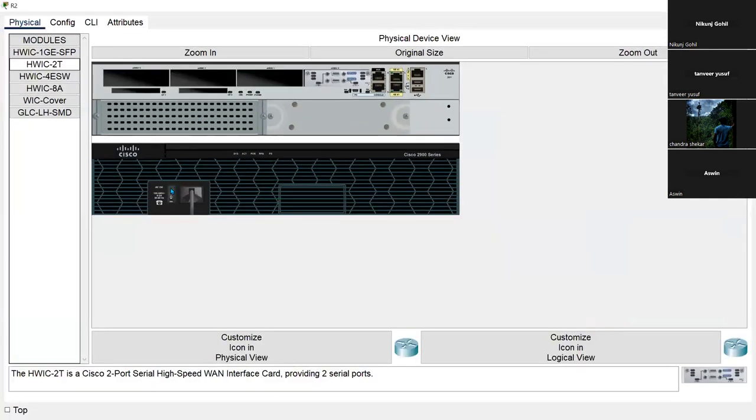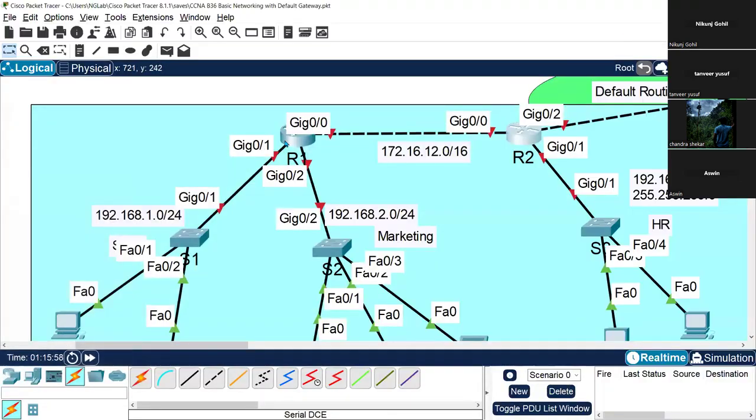Okay, everyone. And then start the router. Also start that router. So in both routers, I attached the extra interface. Intentionally I do that. Otherwise, I can use a normal interface also. But let's say in some case you will find a serial port. So then no need to be confused. No need to fear that I don't know how to use that.